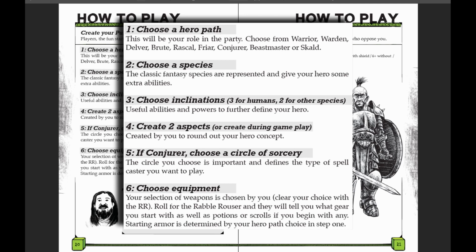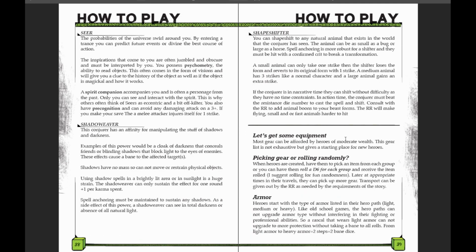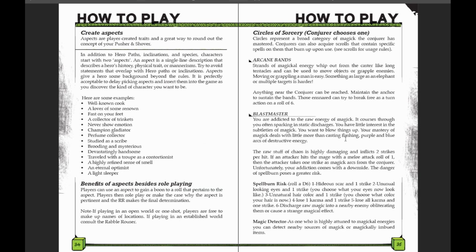Then inclinations, and inclinations are kind of the skills, the abilities. Then you create two aspects, and aspects are basically the background of your character, and there is no list. You can just create from your mind, and everything together can form your character. And even the aspects that you are free to create by yourself can give you a boon during the game session.